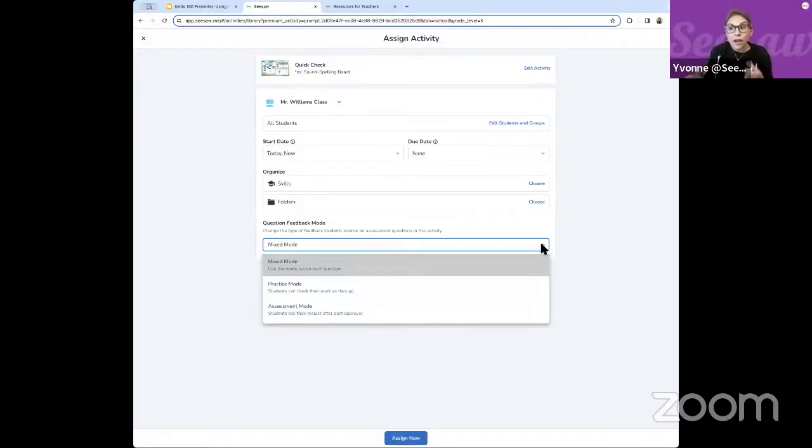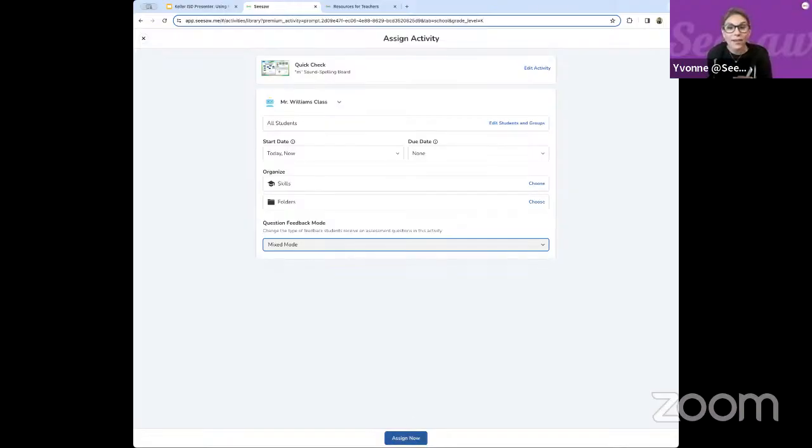And then if not, you can choose it to go into practice mode or assessment mode. Like you're like, oh my goodness, no, I really wanted that to be an assessment, or no, they really need the practice right now. Like they need that quick check. You can change that up while you're assigning it. Just don't forget to do that while you're assigning, and then go ahead and assign it out to your students.